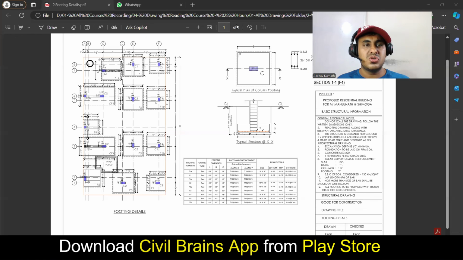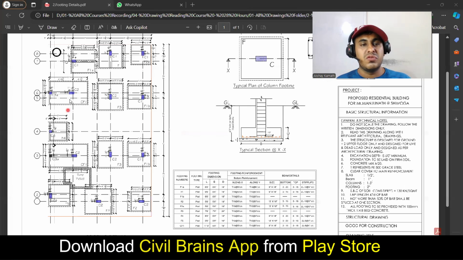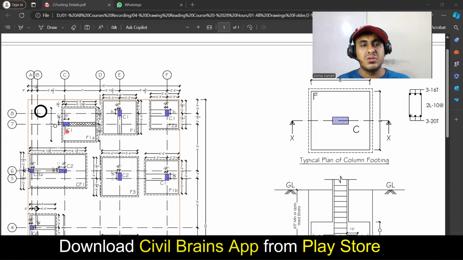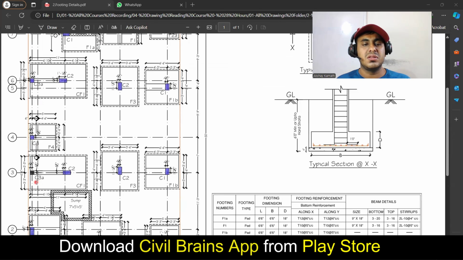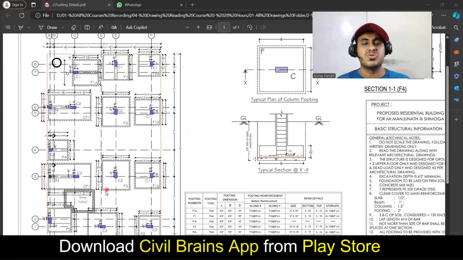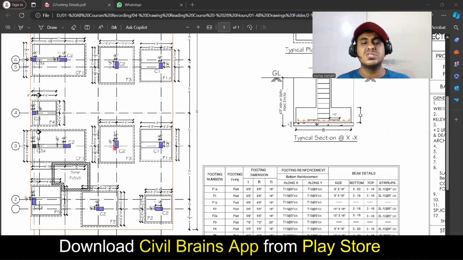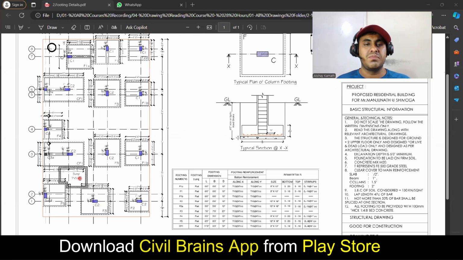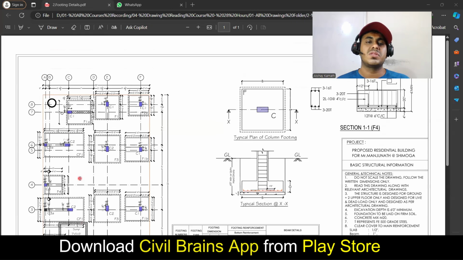Now can you see this drawing? I had taken this particular drawing earlier, and I explained these things there, but not in depth. If you see all these footings, your column is at the corner and the footing is here, so it becomes an eccentric footing. So we have connected a beam here. Same thing here, here, and here. This is how you are supposed to do it. You will ask, sir, why is it not connected here? Because this is not an eccentric footing. It's a concentric footing: my footing CG and column CG match. These are my eccentric footings. Understood? So this was the entire concept of eccentric footing.